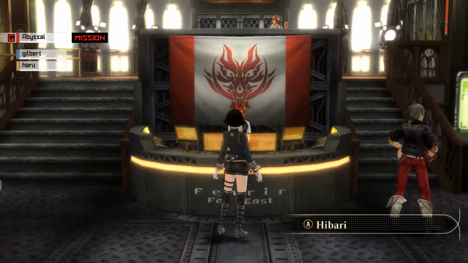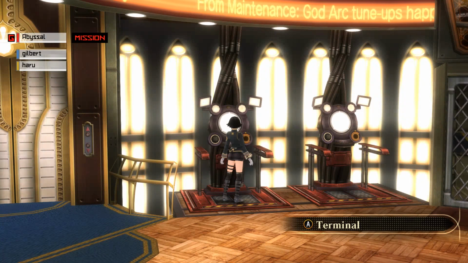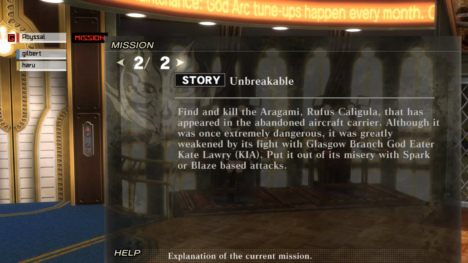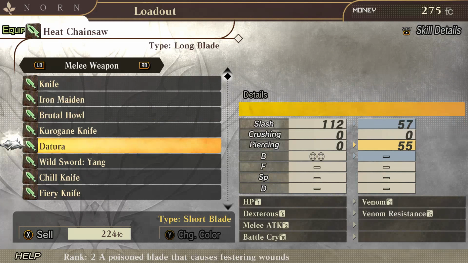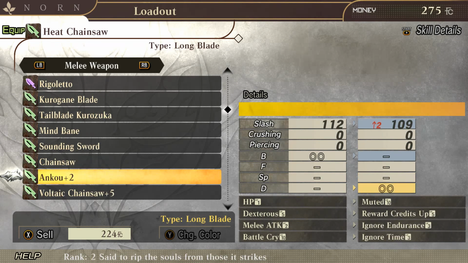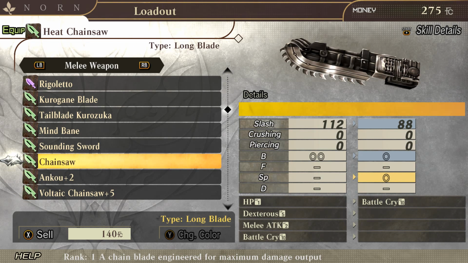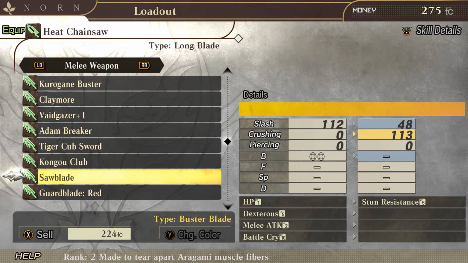Alright, I have to change my loadout, so Blaze and Spark. Right. Spark or Blaze-based attacks, okay. Well, I have to change everything I was gonna do now. So the regular chainsaw would be good, but it's weak. But it gets double effectiveness, because it uses Blaze and Spark. And there's nothing else that does that.